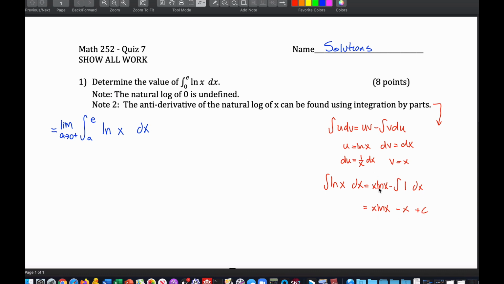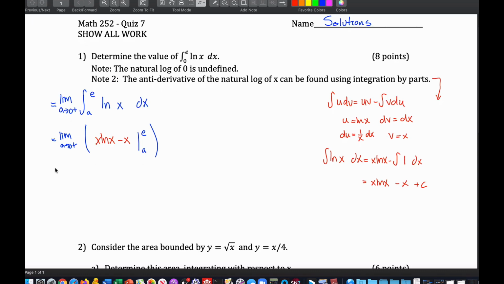At any rate, this work on the side here will help us figure this out, because the step I'm at over here is figuring out the antiderivative of the natural log of x so that I can evaluate it from a to e. And the antiderivative of the natural log of x is what I wrote over here, x natural log of x minus x, and I don't have to write the plus c because we're going to evaluate this at its two different endpoints, so the c would just cancel out. So what I get is that this is equal to the limit as a approaches 0 from the positive side of this expression. And this is easy enough to deal with.